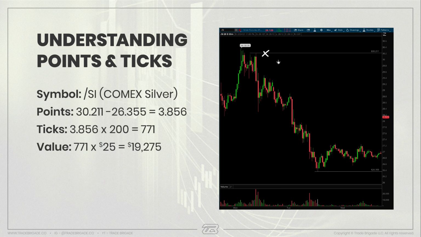If you shorted silver here, phenomenal. You just made about 20 grand on this move to the downside. But if you tried to buy this breakout, you were expecting prices to make a new high, then you're now in the hole $20,000 about if you held it all the way till down here at the bottom. So again, I drive home the point here that leverage is going to work with you or against you very, very quickly.